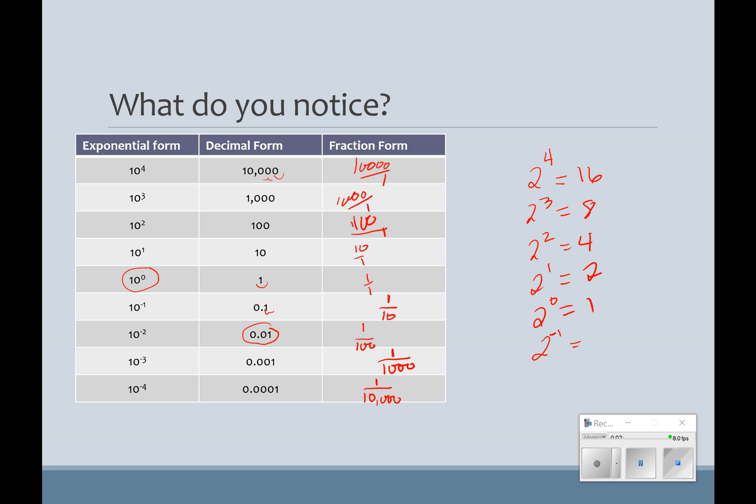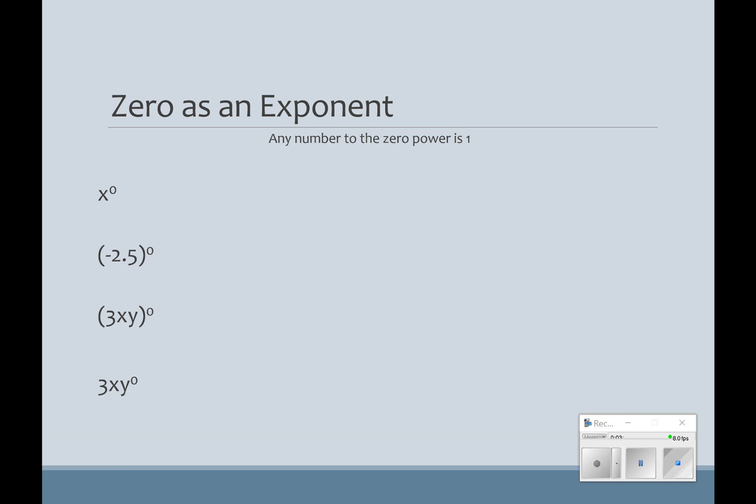Two to the negative one, if I divide by two, is one-half. Two to the negative two, if I divide by two again, is one-fourth. So what I want you guys to notice is, first of all, that anything to the zero power is one. And then as we go into the negative powers, what we're really doing is we're flipping it around. So two to the first is two, but two to the negative one is the reciprocal of that, one-half. Two squared is four, but the reciprocal of that is one-fourth. And that works with the tens, and these rules are going to work all the time.